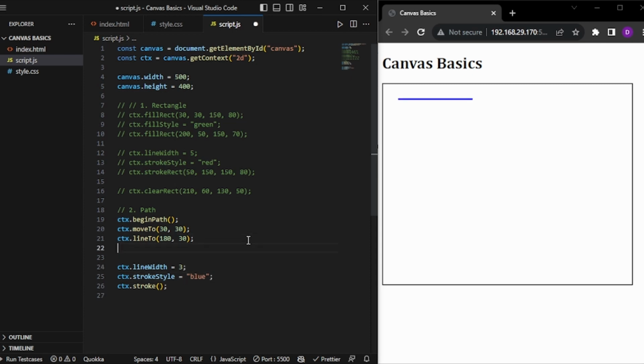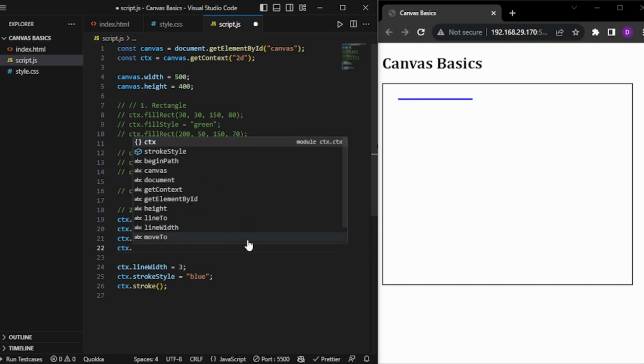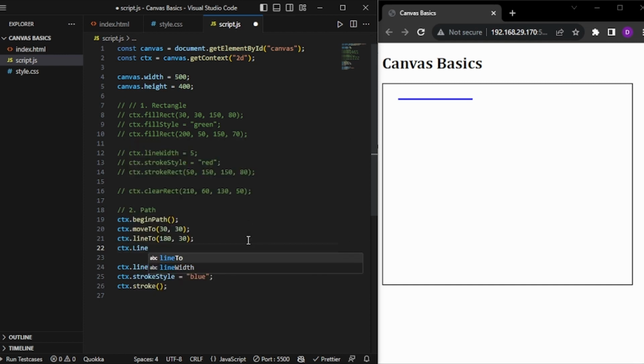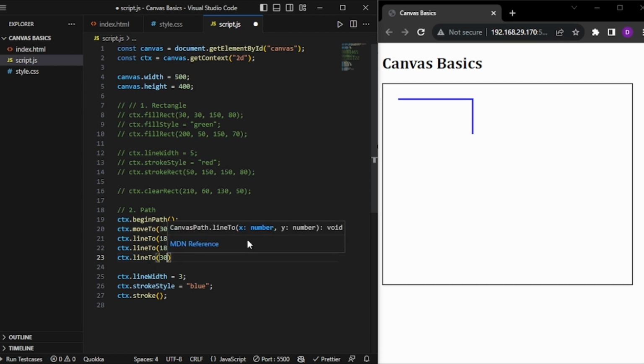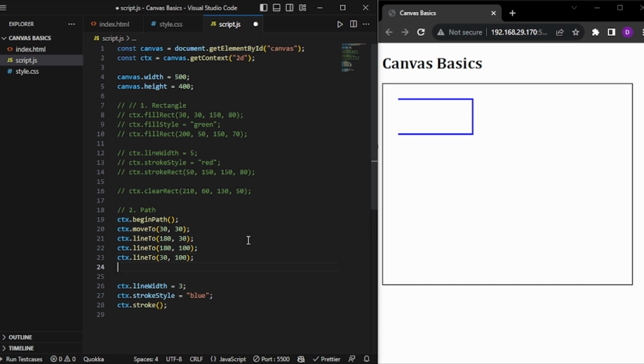So now we can draw some other lines. Once we have written the lineTo up to 180, 30, the new point has been moved up to that point. So we can draw up to a new point. So let's make it 180, 100, and so another line has been drawn. Now let's draw another line up to, let's say, 30, 100, and to close this we can simply write ctx.closePath.